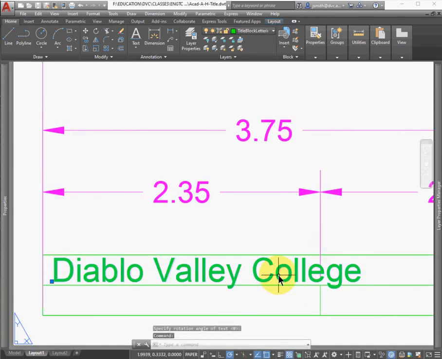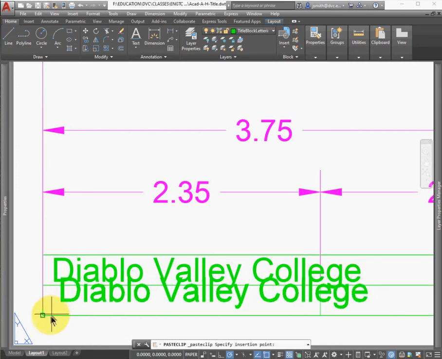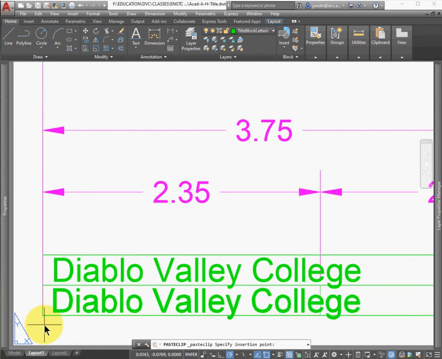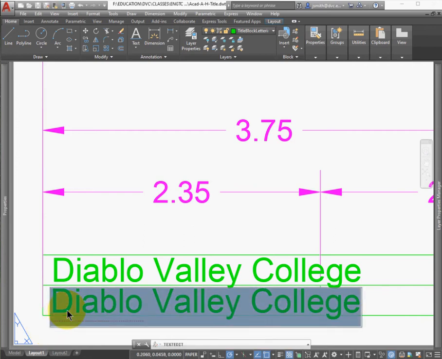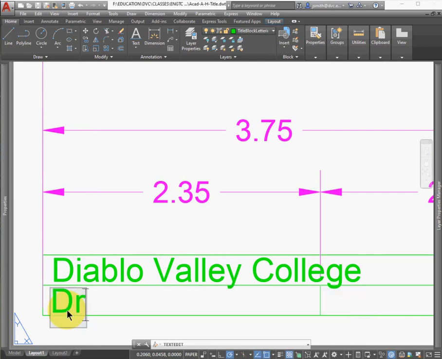And then rather than just do it again, I'm just going to go Control C on my keyboard and then Control V for paste. All right, and then I'm just going to eyeball this in. All right, and we're doing this very quickly, but we just want to get the whole understanding of how this works. And this one is going to be abbreviated, drawn by, and then colon, and then I type the colon. And then what I do is I just click out of it, and then I hit escape generally, right?